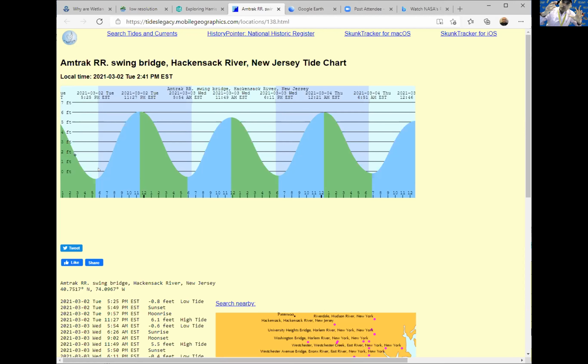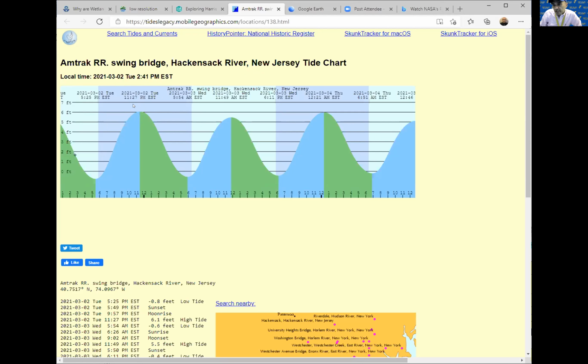When the tides rise, the low-lying areas get flooded naturally. And rivers which empty into oceans, the mouth of the river gets pushed back in, and salt water is brought into those areas. So you can measure that here. If you look at a particular day, this chart that I have here is today's, it's current at 2:41 p.m. at the Hackensack River, right there, it's live.